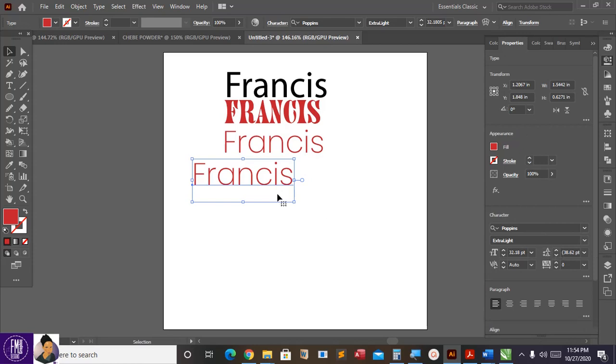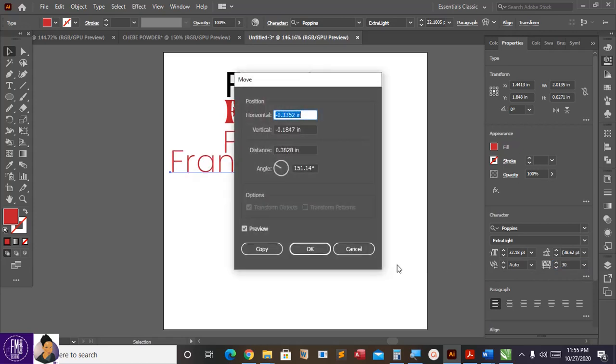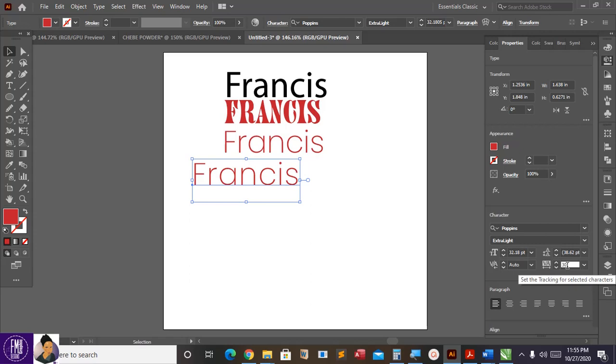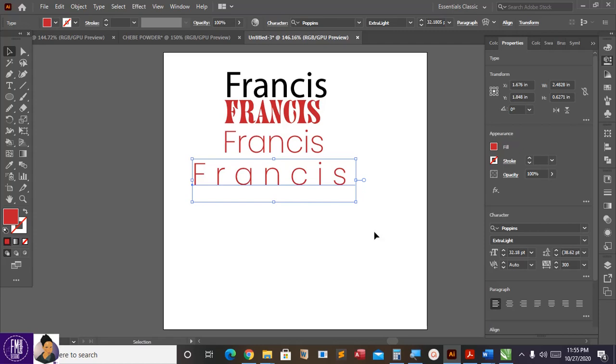Now I want the spacing between F, R, A, N, C, and the others. So I just have to come here. Then you even see the arrow. Alright, so when you increase it, it means that you want it to be very big. So I'm just increasing it. Or I can just come directly and write it. Maybe 50 at once. Then look at it. Maybe I want 150 spacing. Look at it. Maybe I want 300. So I'll just have something like that.